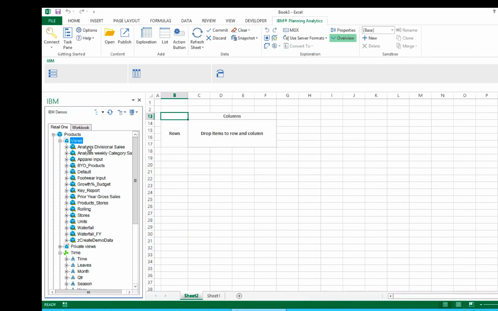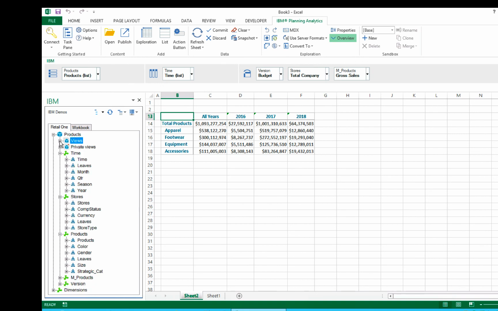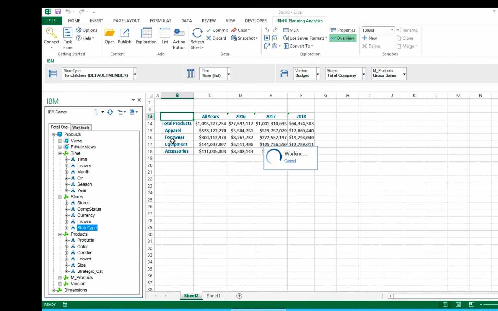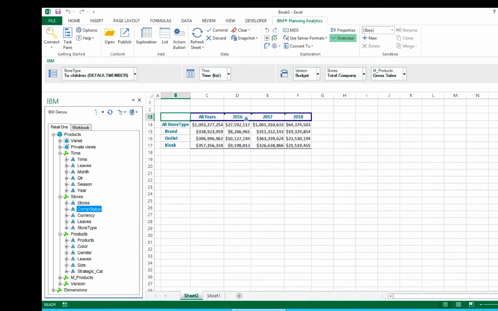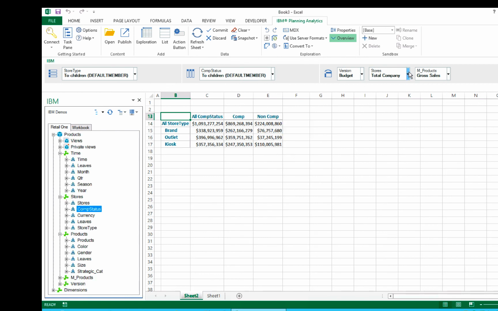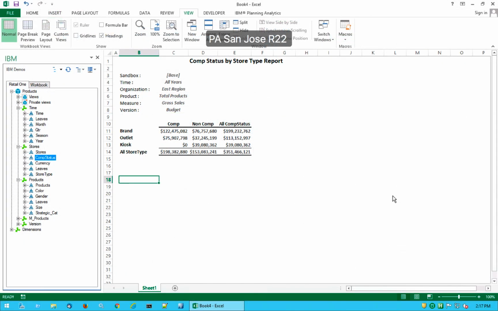Power users can also interact with the solution via a rich Excel experience. The same business dimensions and hierarchies are available for analysis and reporting. The user can leverage the power of Excel and their existing Excel skills to produce highly formatted reports. These reports may be shared with other users via the web-based workspace.